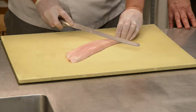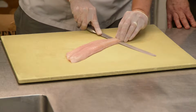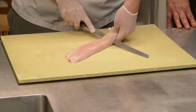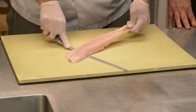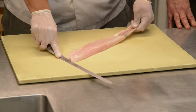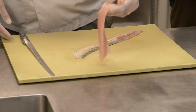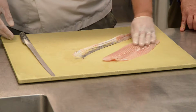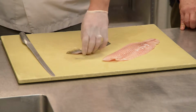But you just grab the tail, you work your knife down to where the scale and the skin is, and then you grab it, and then you just start slowly dragging it. So the point is to remove the skin. So that was really easy, but it's a little difficult. But anyway, the great ones make it look easy. We flip it over, and now you have all your meat on the fillet, and this is just straight skin that we'll dispose of.